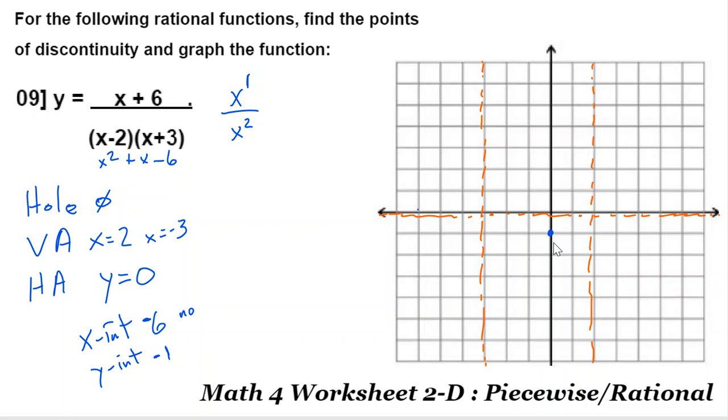All right. And because nothing is flipped, I'm doing kind of the same thing. And it tells me that it's going to come up and it's going to do this. And it will pass through y right there at -1. So that should be a rough idea of what this sketch looks like.